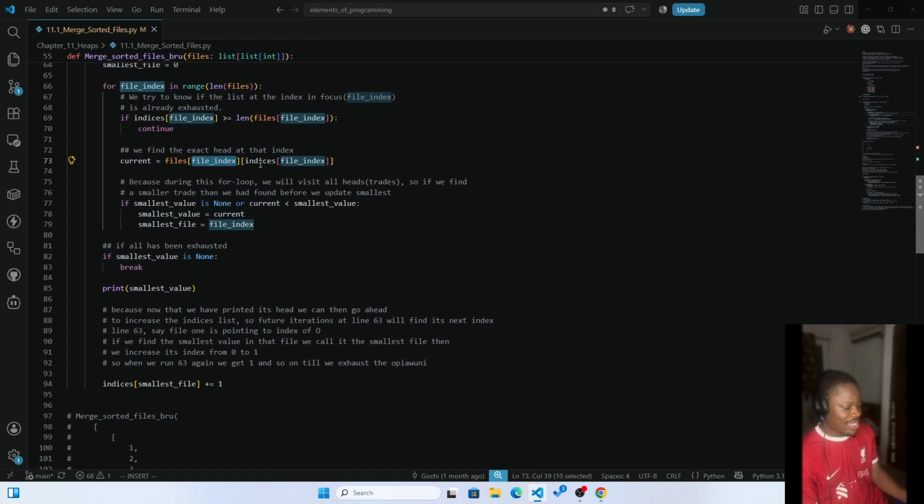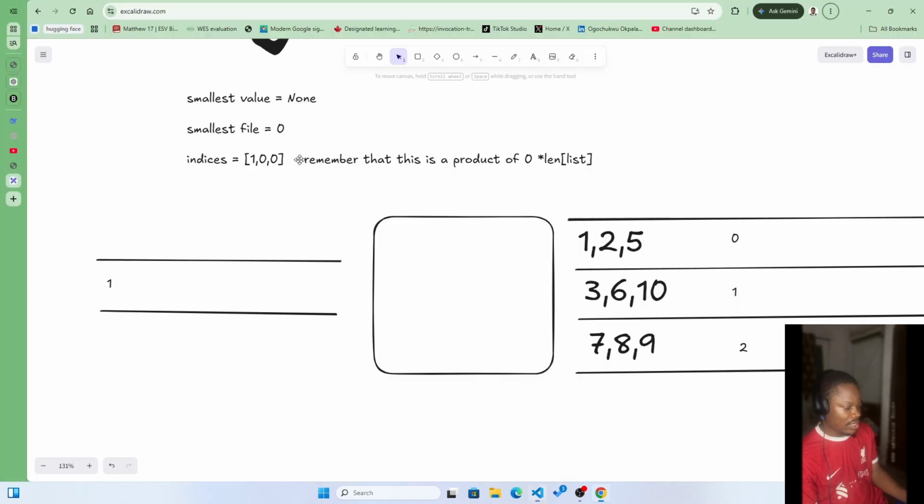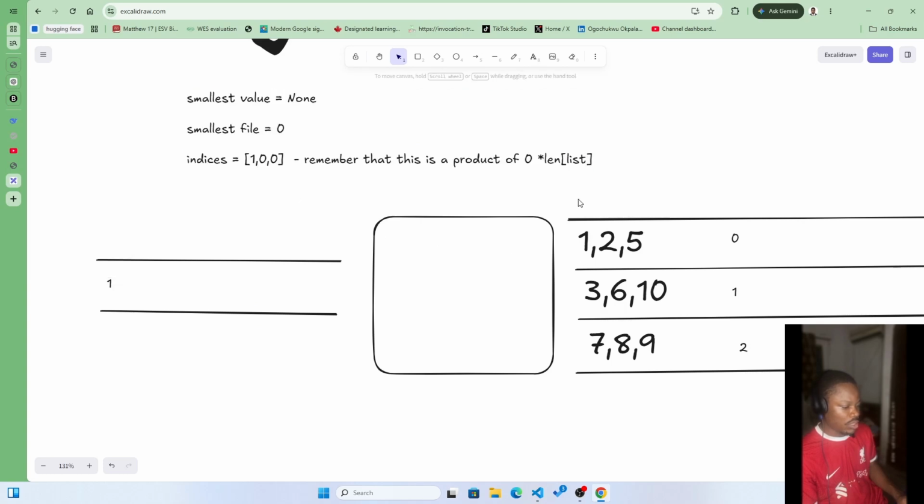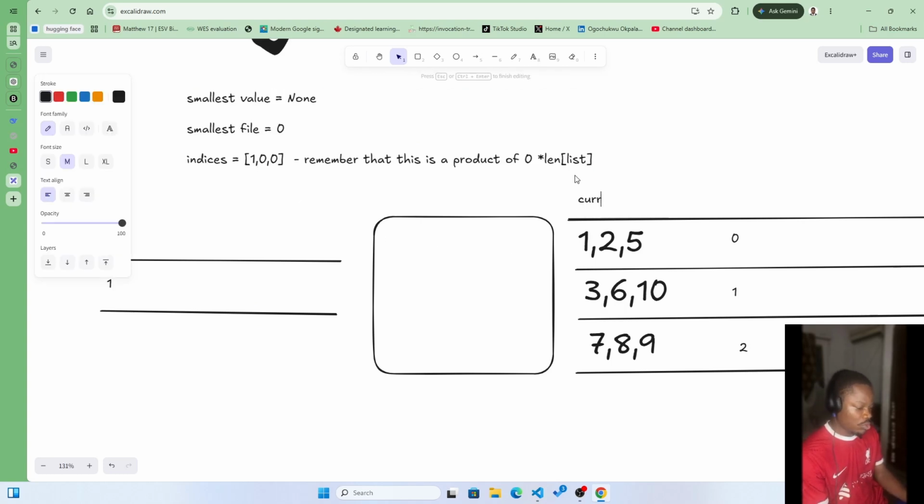And then we see indexes at file index. When we check indexes at that file index, we have 1, so current at this point is going to be equal to files bracket 0, bracket 1. You get, so basically that's it.